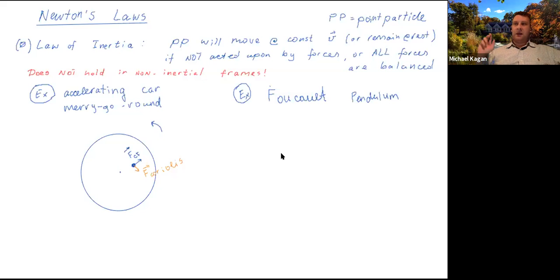But if you talk about the sun orbiting the center of the Milky Way galaxy, it's going even faster. That's 200 kilometers per second. And it's also spinning. So you would say, oh, the sun is not an inertial frame either. And again, it's all a matter of accuracy. But if your accuracy requirements are very, very high, then you want to consider something else. You may want to consider the center of the Milky Way galaxy as your reference frame. And then by the same logic, the Milky Way galaxy moves itself. So you need to reconsider.